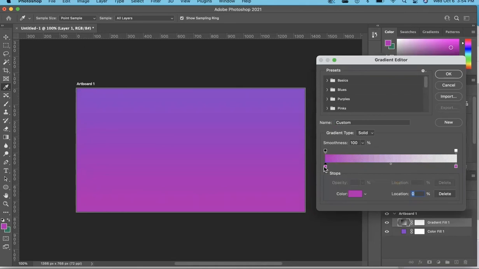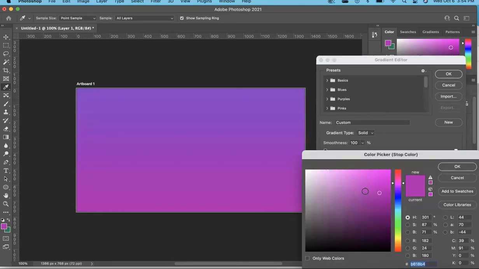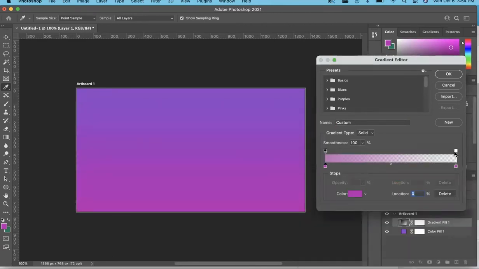Okay, so you would just double click into the color if you wanted to change the color. Then you also have these sliders as well. I can click and drag these sliders so you can intensify. I don't know if you can see that, but I'm intensifying and expanding the gradients if I wanted to. Or this white slider, I can bring this closer to the pink, which decreases the gradient. So you could do that as well.